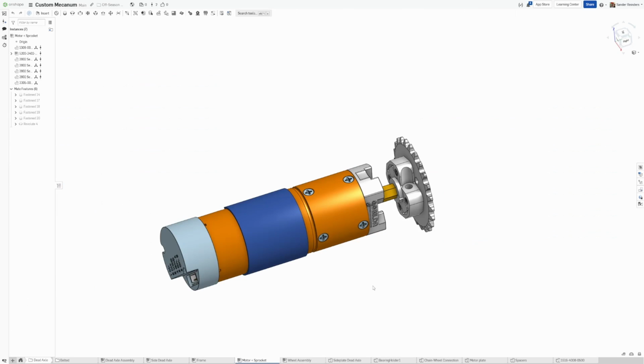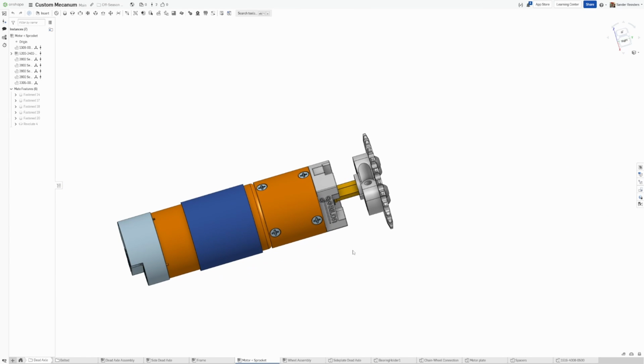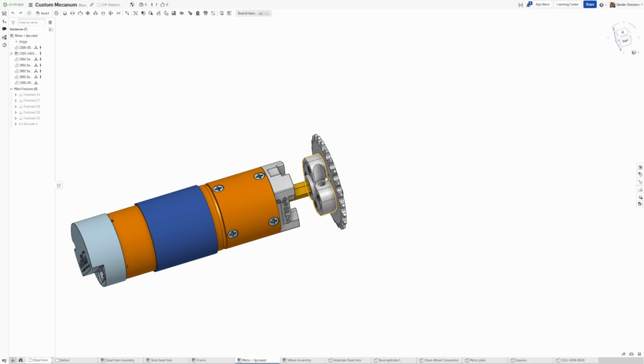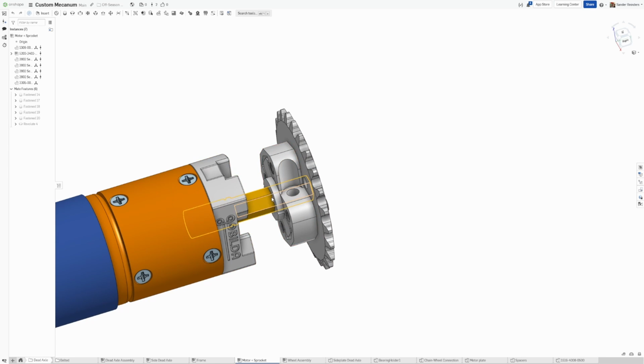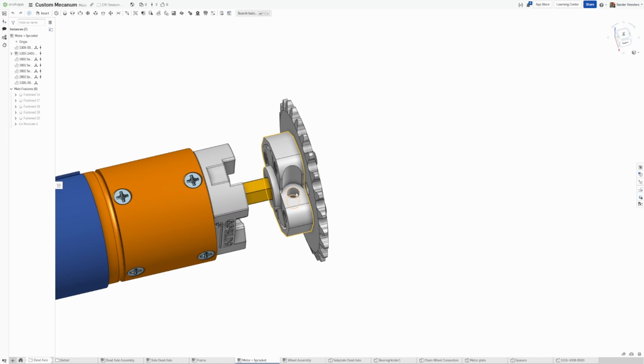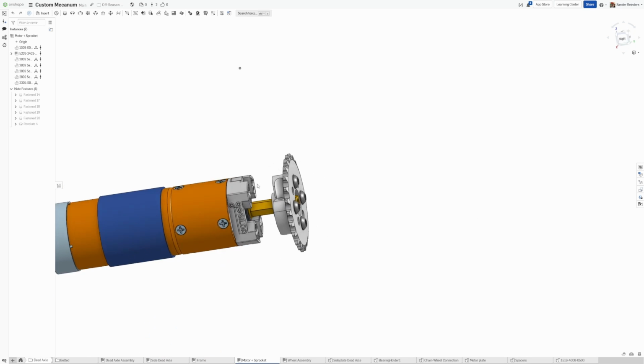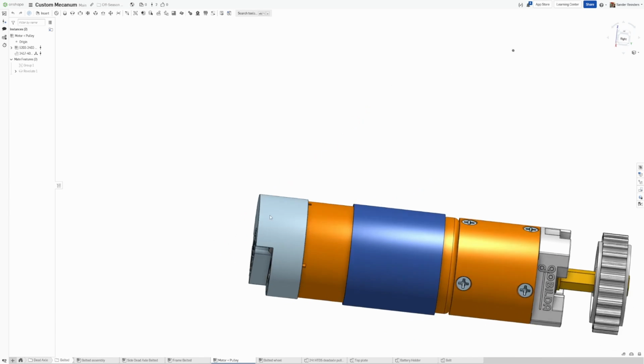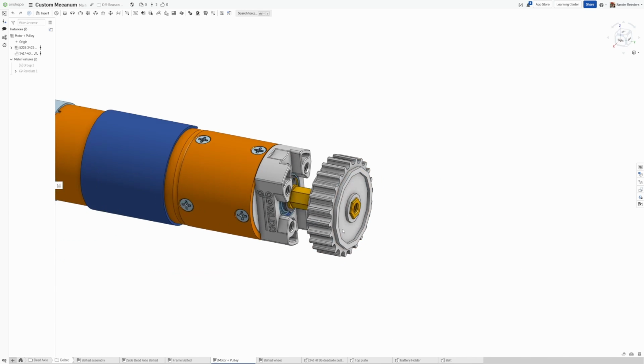Then for the motor assembly of the drivetrain, it's quite simple. If you're going for a chain design, a simple way is just mounting a sprocket onto a hub and then putting that onto your motor and just tightening this up, and that will work fine. And the belted version is even simpler. You just need a motor with a pulley on it, and that's it.